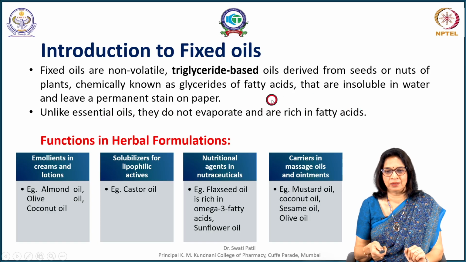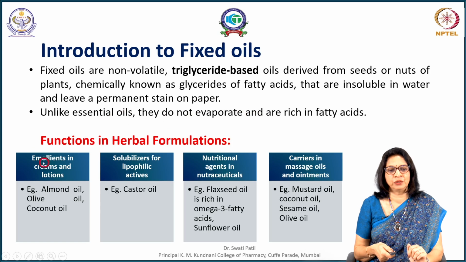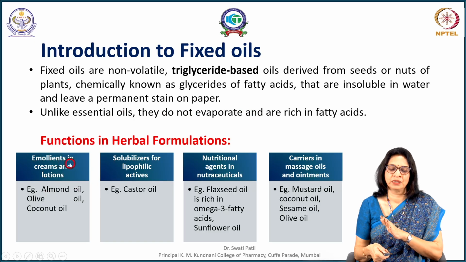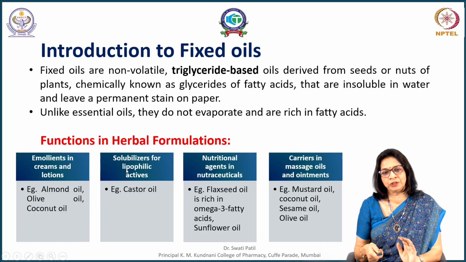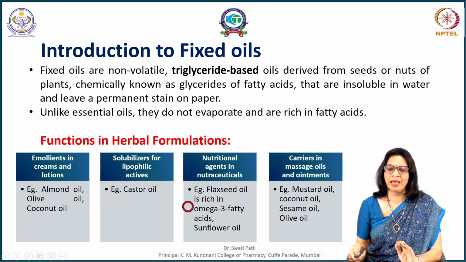fatty acid content. Their function or use in the herbal formulation, they are used as emollients in creams and lotions. For example, a lot of herbal cosmetics have shown the use of almond oil, olive oil and coconut oil. They act as solubilizers for lipophilic actives. For example, castor oil has been used. They act as nutritional agents. For example, flaxseed oil, which is rich in omega 3 fatty acid, and sunflower oil, and they are important carriers. For example, oils used in massages and ointments.